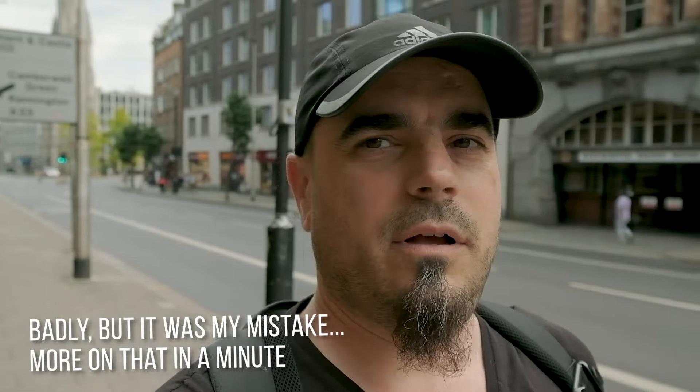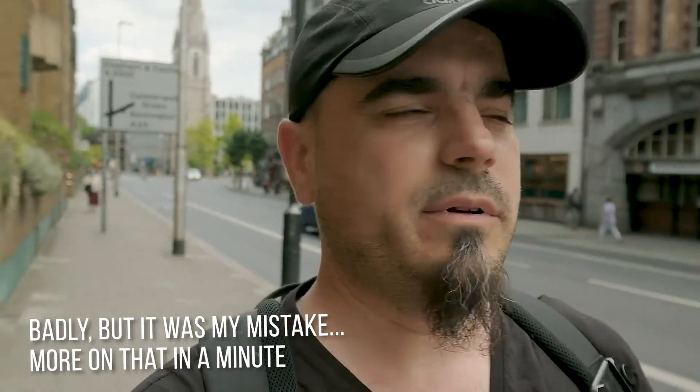I'm lucky enough to live just outside of central London so I can walk in rather than taking public transport. It takes me about half an hour to get to central London on foot, which is pretty convenient. One more thing I need to check with the lens is how it copes with my bumpy walk — I'm trying to walk as normally as possible to see if it shakes or anything. I hope it doesn't.